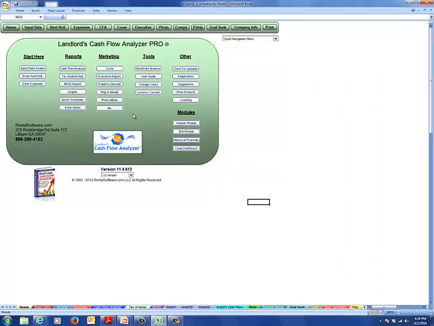If you did not enable the macros, these two sets of buttons, the top one and the one here in the middle of the page, will not work properly. Sometimes certain buttons will work, others will not, and the program will not run the way it's supposed to. You can still get around by using these tabs down here on the bottom, but you lose a lot of the effectiveness of the program by not enabling the macros. So make sure you do that.